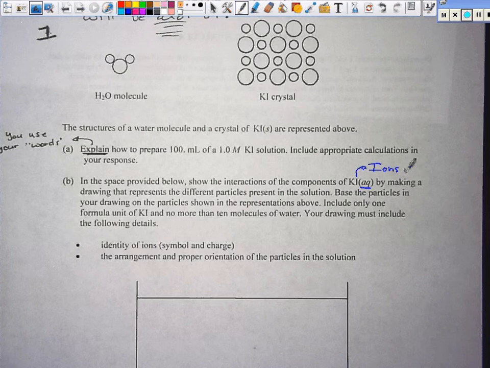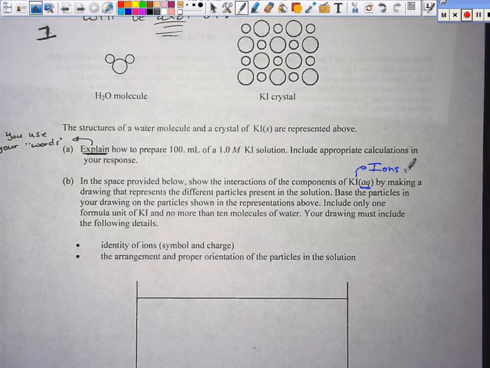Guys, this is exactly where the AP Chem exam is going. I guarantee you're going to have to draw something or explain something on the exam, no doubt about it. Because what they're wanting to try to do is see if you understand: when I have a beaker of something or a flask of something, what's going on in there? If I could actually take a microscope and look inside of it, what's going on? How are they interacting? Not necessarily the math. They want to see if you understand what's going on chemical-wise as it's mixing.